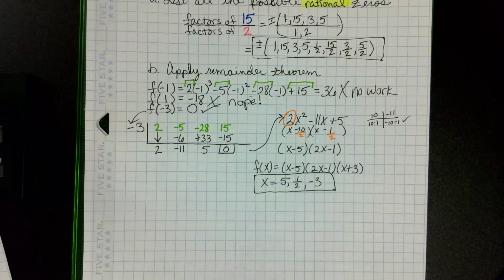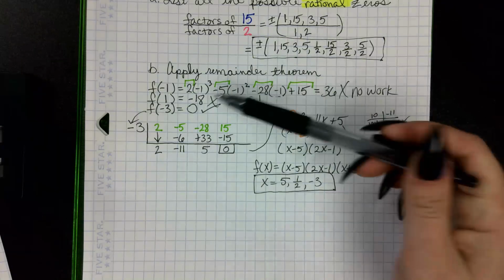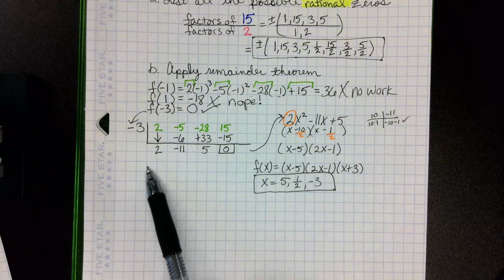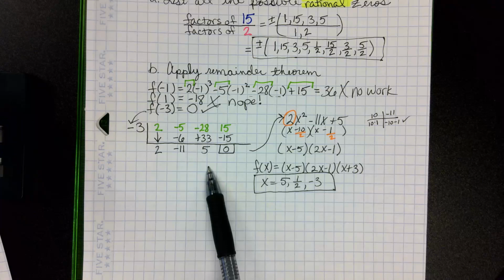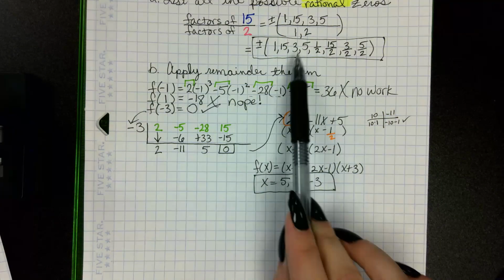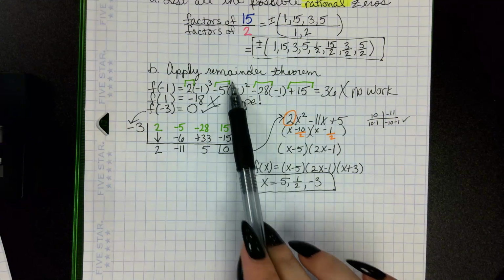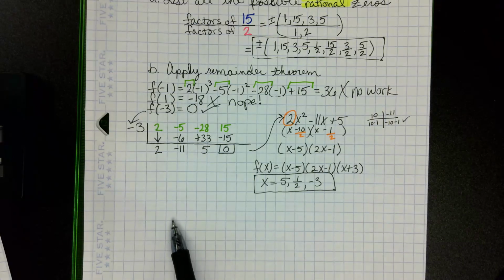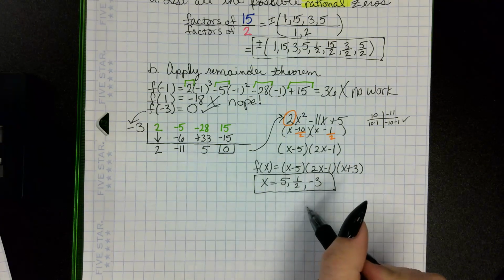So if this was a degree 4 polynomial, when I did synthetic division, now I would have a degree 3, so I would have to find another 0 using the remainder theorem, so I could do synthetic division a second time to get it down to a degree 2. Okay, if it was a degree 5, then you would have to find a third 0 using the remainder theorem to do synthetic division a third time to get it to an x squared so you can factor it. Okay?